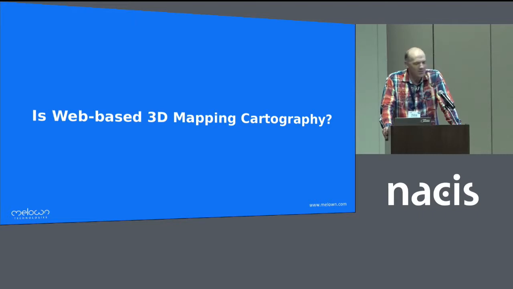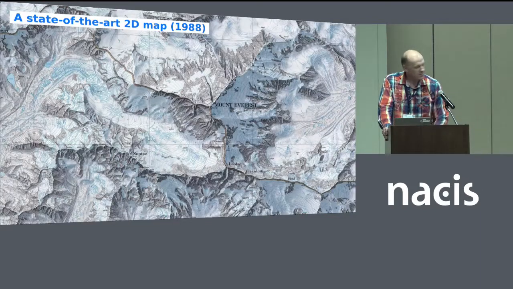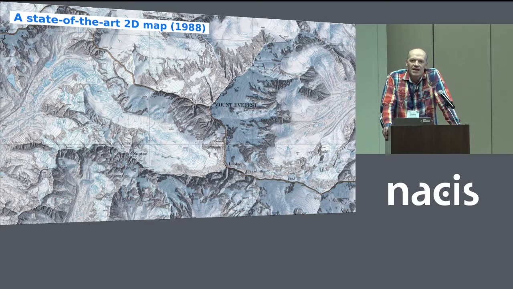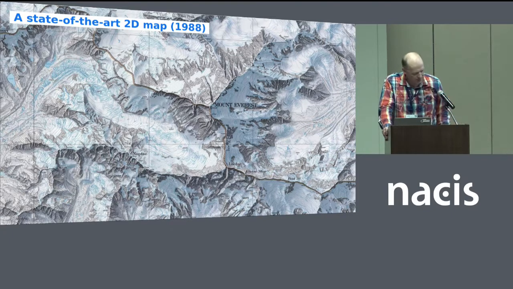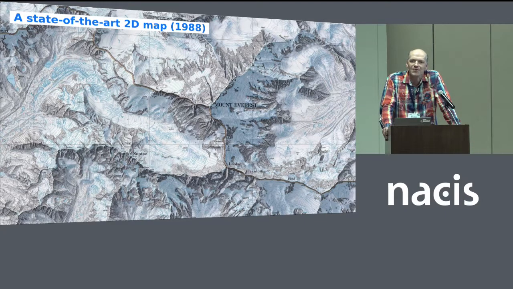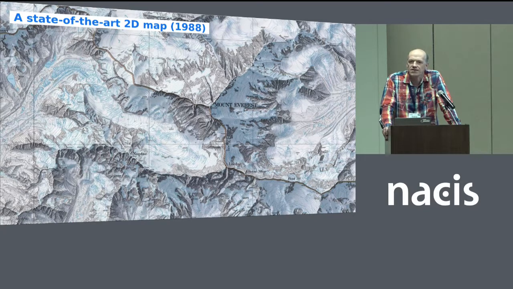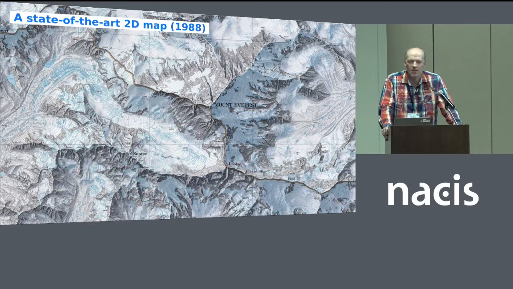While you ponder this question, I'd like to show you two images. Chances are the first one might be familiar to you. This is possibly one of the most beautiful shaded relief maps ever created. It was created by the National Geographic Society and came out in the November 1988 supplement of National Geographic. It's also one of the first works of cartography I have seen in my life, when I was 14 years old, and my dad smuggled a copy of the National Geographic magazine behind the Iron Curtain — it was a difficult thing to do at the time. What strikes you about it is its information value. Chances are that you, same as me, have never been to the summit area of Mount Everest, but just looking at this image, you get a pretty good idea of the physical landforms that you might be seeing there.